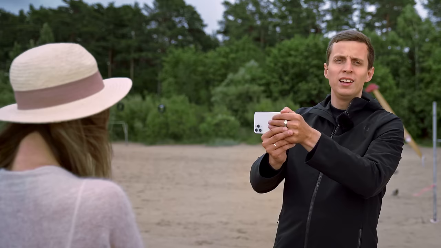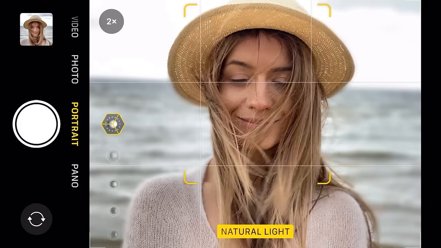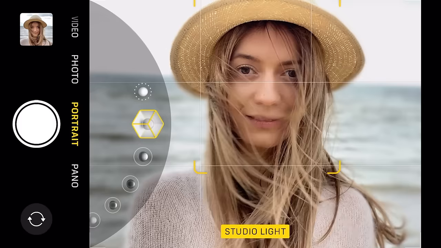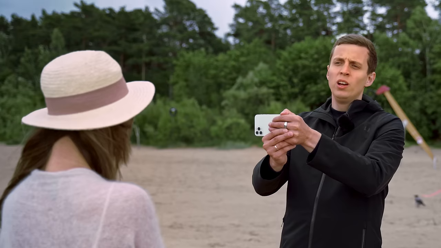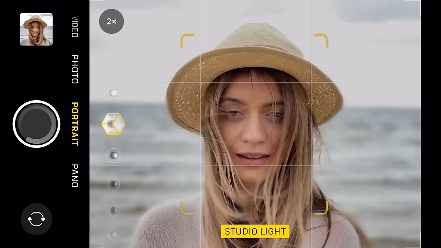Now, there are many other options inside the portrait mode, so let me quickly walk you through those. On the left-hand side, you'll see this thing that kind of looks like a cube. That's natural light. That's the option I have selected right now. Let me show you the next option. So to do that, I can tap my finger here on the left side and I swipe my finger up until the next option is selected. This is called studio light. With studio light, the iPhone digitally simulates the kind of lighting I'd get in a photo studio. So you'll see that now the face of my subject is brightly illuminated in a really beautiful way. Let's take a quick shot.